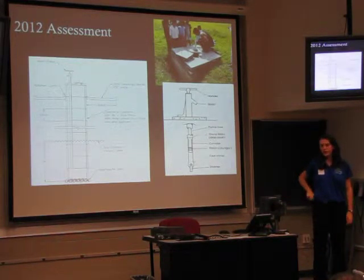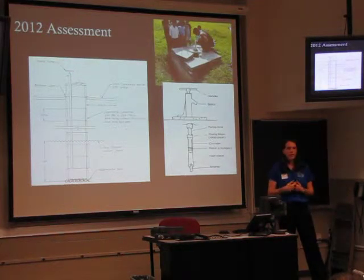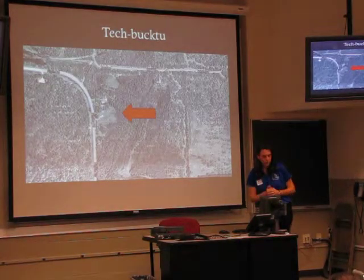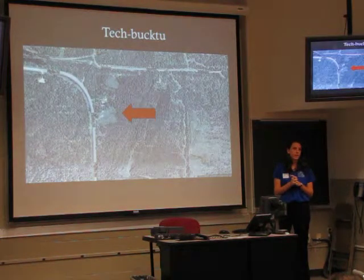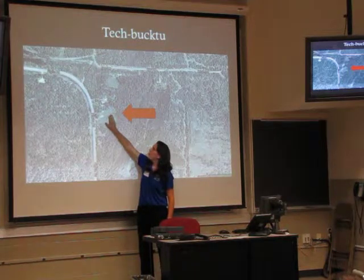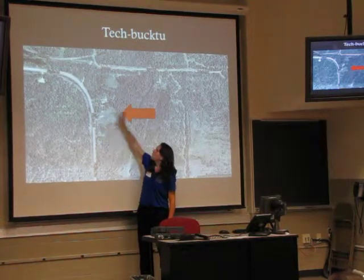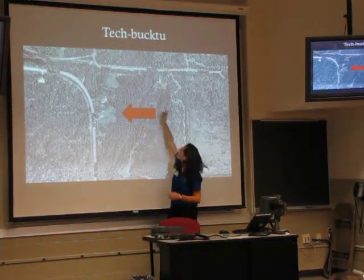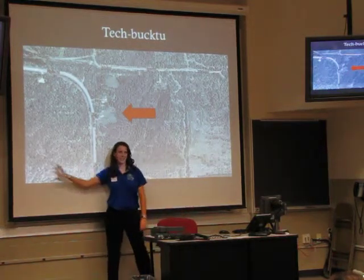So what we're working on this year is figuring out a way of purchasing more durable pumps or designing our own pumps that would last longer. How we're doing this is we're using this land near the tech trails. This plot of land is owned by the Forestry Club, and we're claiming this little group of trees right here. If you're familiar with the tech trails, it's right next to the core loop, or Pilgrim Road. The tech paintball trails are down here.